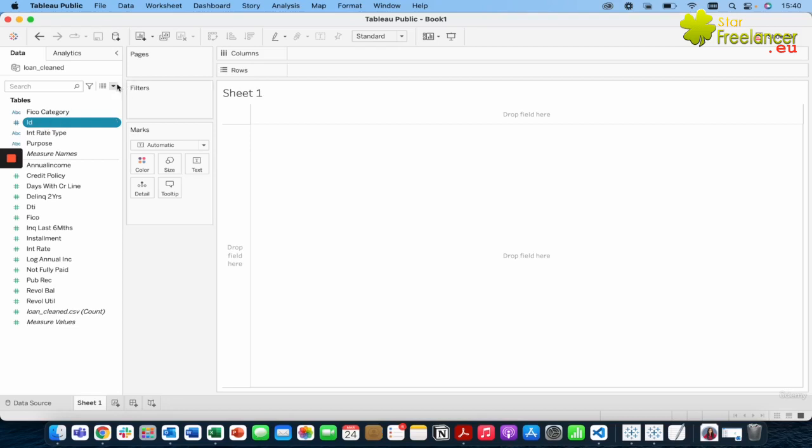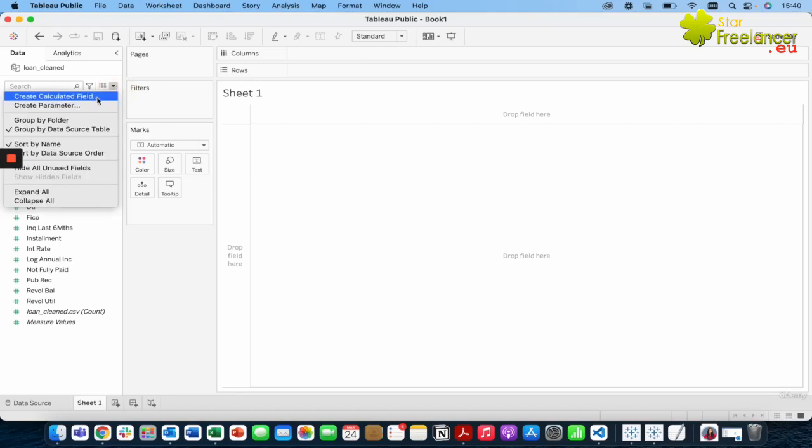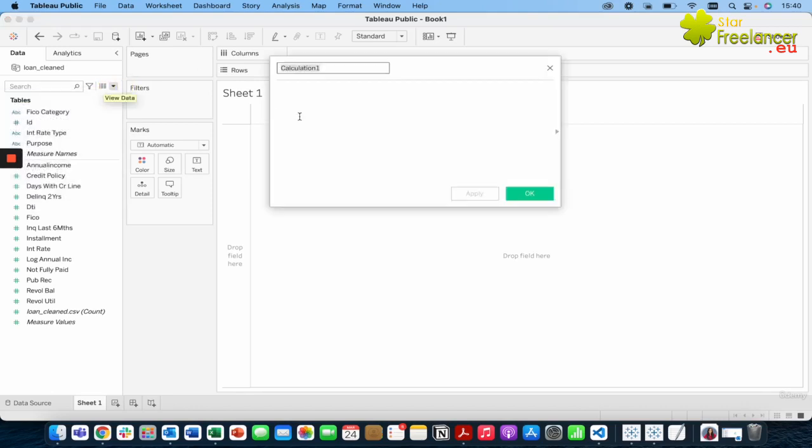To create a calculated field, we can go to this arrow here and say create calculated field. We can then call it number of loans. And here it will be COUNTD, the distinct count, open brackets, ID, and close brackets.